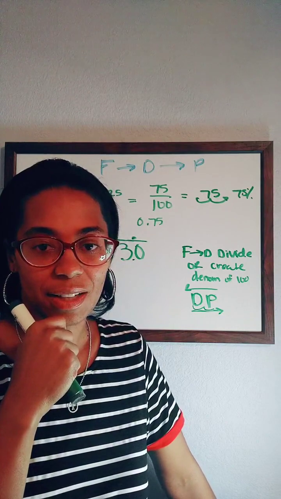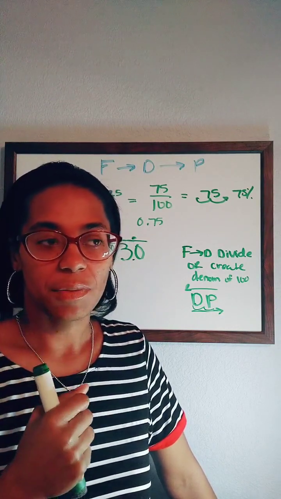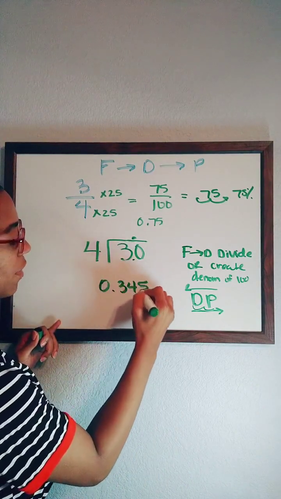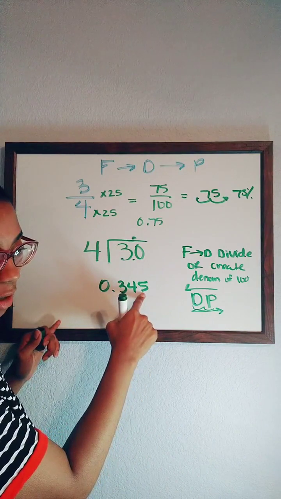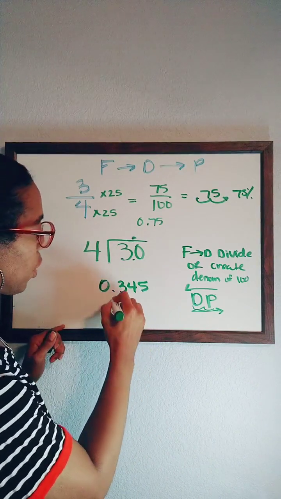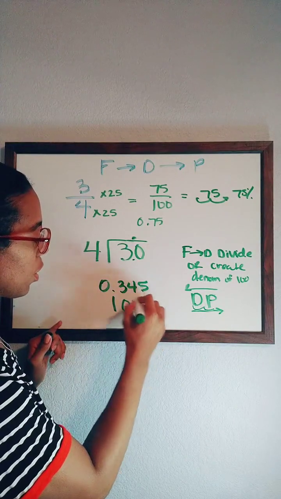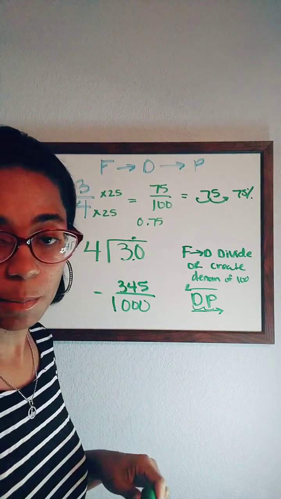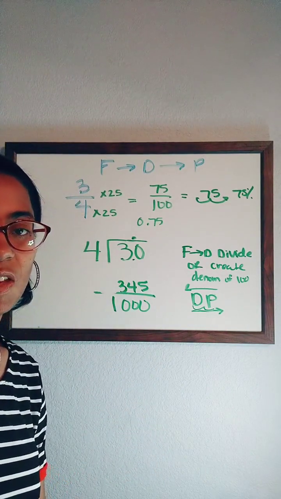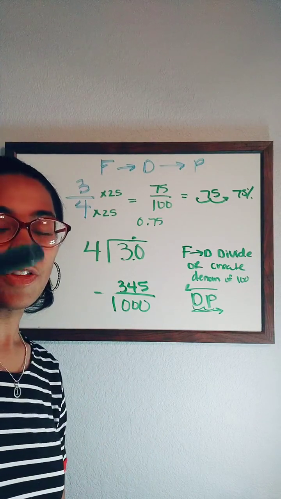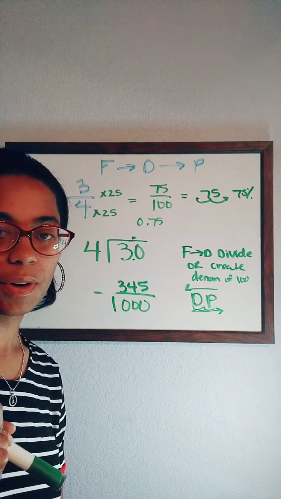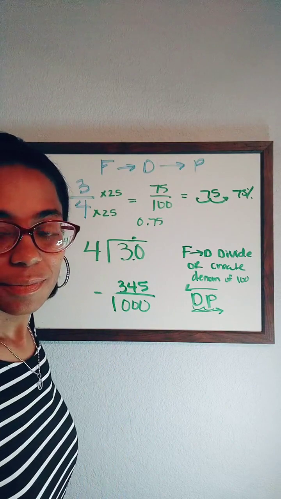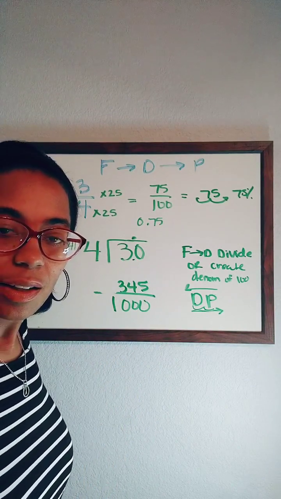Hey, I am someone. You put it over 1,000 if it's 3 numbers? Yes. So if it would be 0.345, it's always based on the place value of the last number. So you would go ahead and put a 1 right here and fill the rest in with zeros. And that would be your fraction. Is that what you're asking me? Yep, so wherever the decimal is, you're going to draw 1, and then you're going to put zeros behind the rest of the number. Yep, because that's going to be the thousandth place.